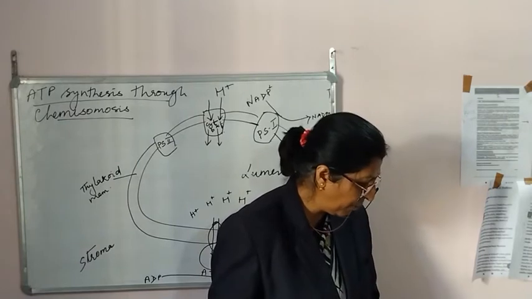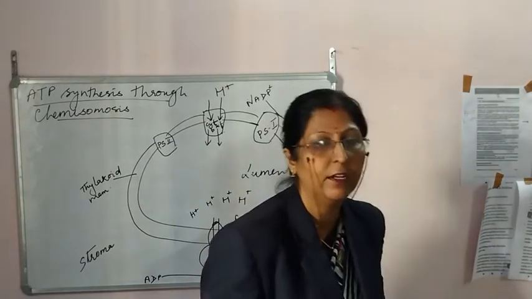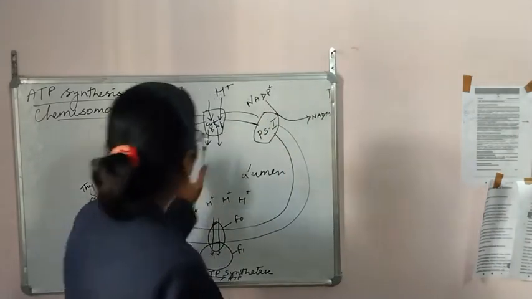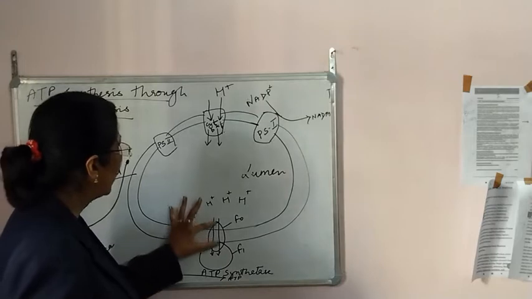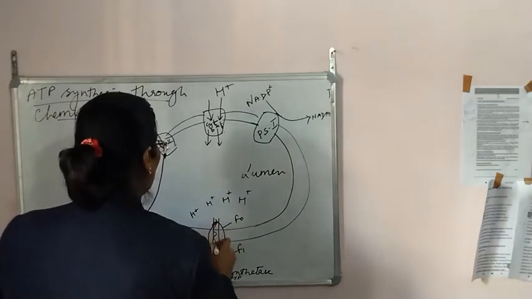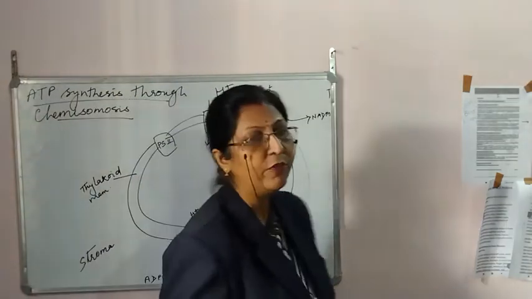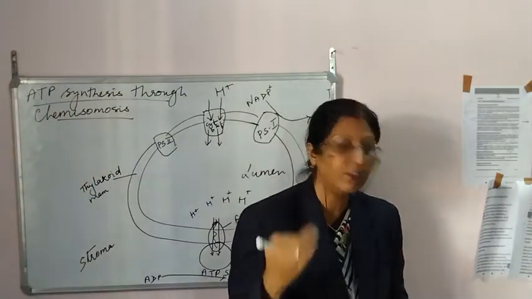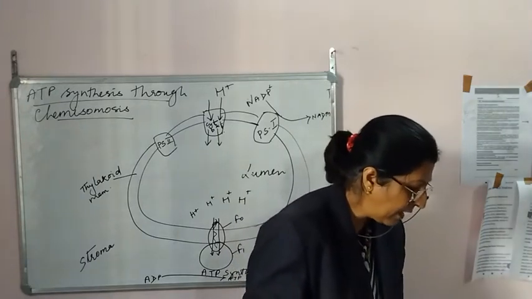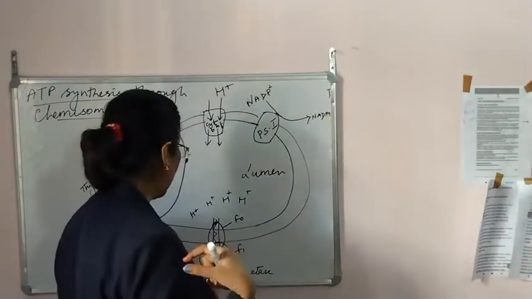This is due to the movement of protons across the membrane to the stroma through the transmembrane channel. So how is the gradient broken? That is, by the movement of protons through this channel. This channel is known as the transmembrane channel. Through this, the hydrogen ions move out, breaking the gradient and releasing energy. And F0 and F1, I told you, is the enzyme ATP synthetase.